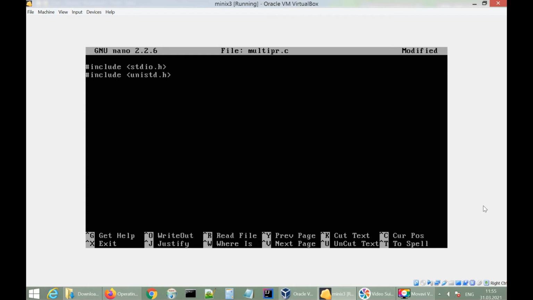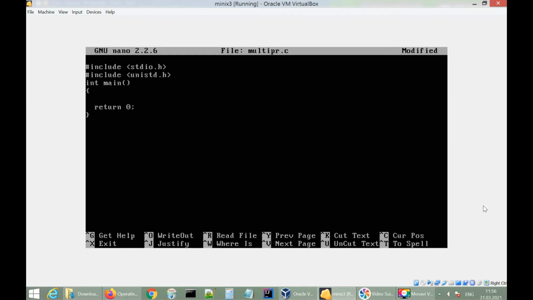Okay, so I use the unistd.h library, and I'm going to create the int main function. So int main assumes that I'm returning a value. For example, by default I will return value 0, and it's totally fine.